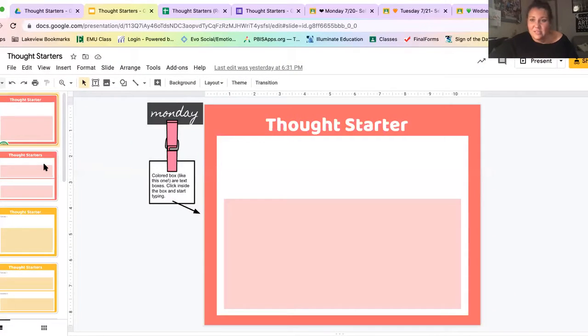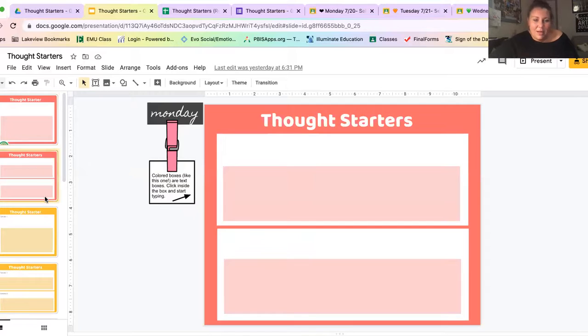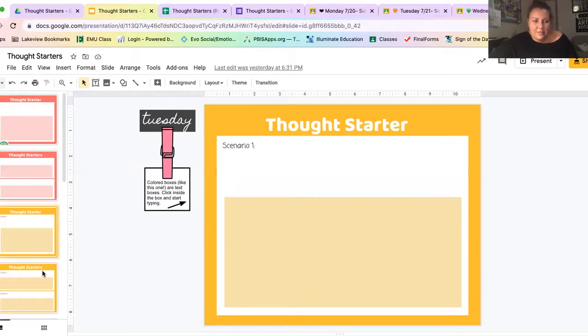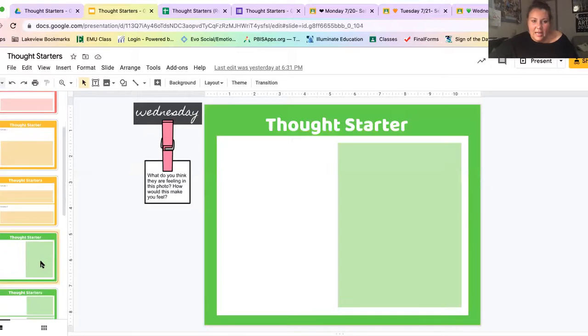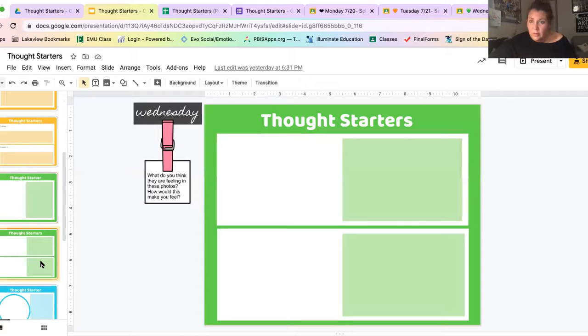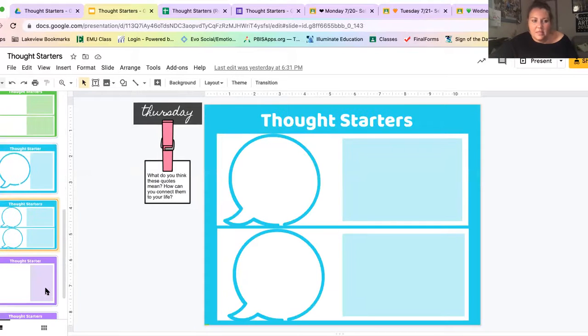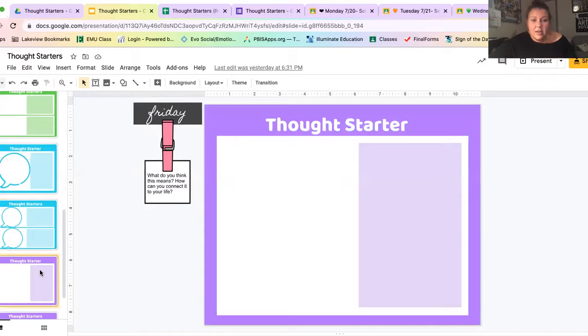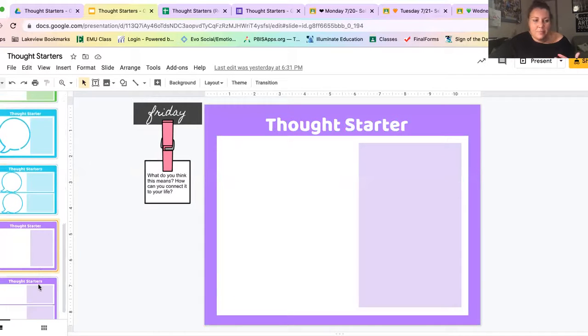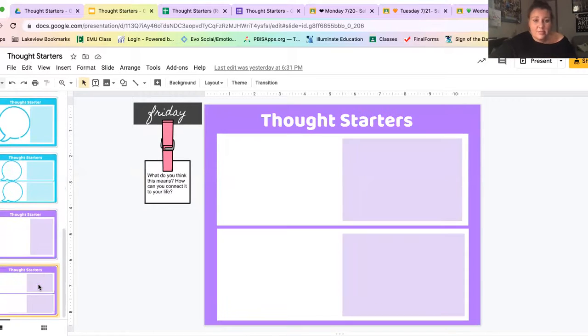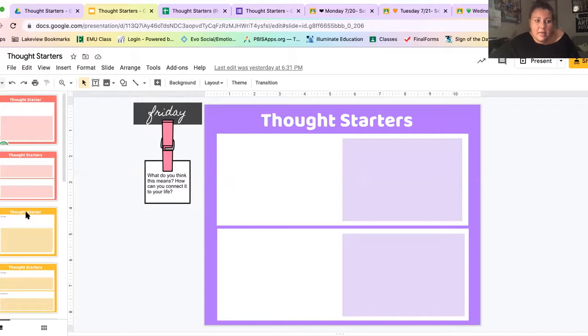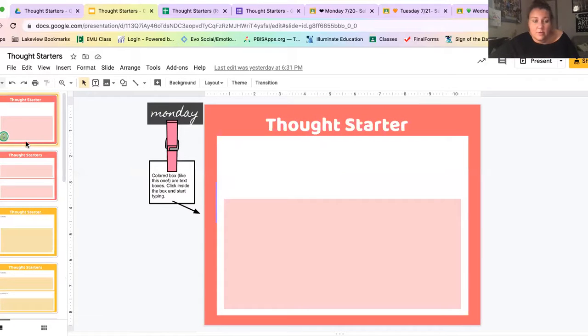So I'm going to share my screen. These are the templates that I was talking about with the different thought starters. I created it so you could pose one question or two questions. I know that with this PD gearing towards young fives all the way to sixth grade, there's definitely some ranges in ability at different grade levels. So I tried to make it so you could find one that works best for you.